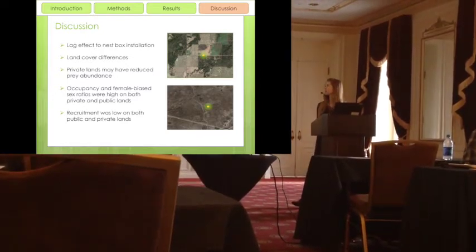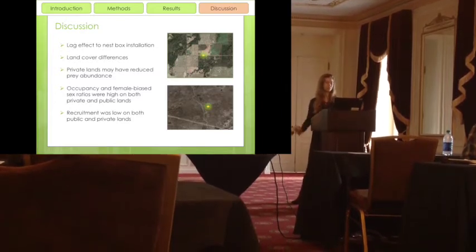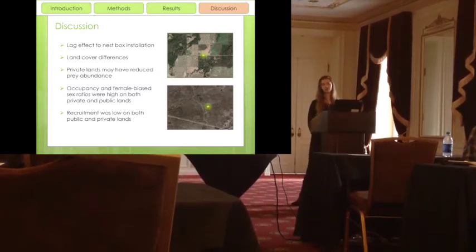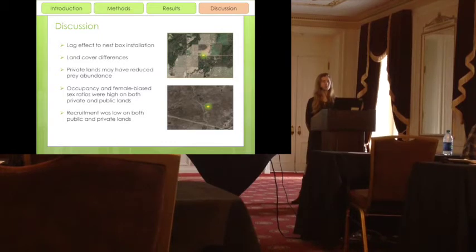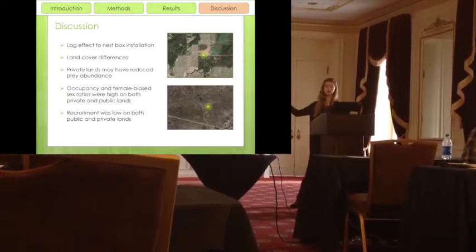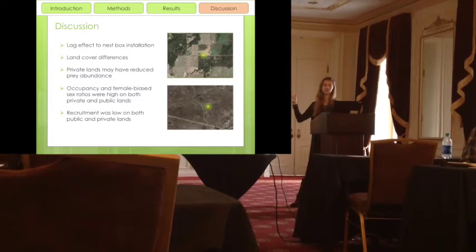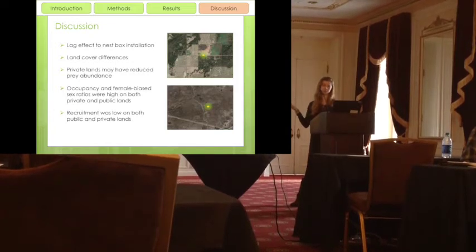The top one, there's a lot more trees around the agricultural landscape, and this could be a reason for the difference in occupancy as well. There may be many more opportunities for the kestrels to nest in natural cavities with all of the trees, whereas in the U.S. Forest Service, the trees are very limited, so nesting habitat could be even more limited there, which would allow us a higher occupancy rate in the U.S.